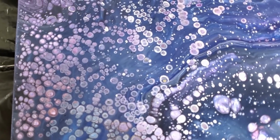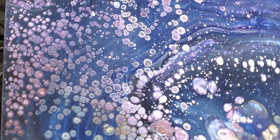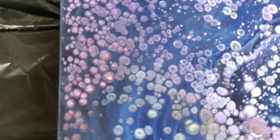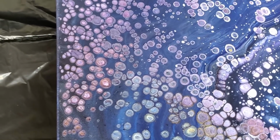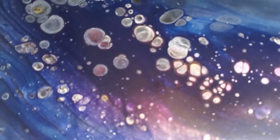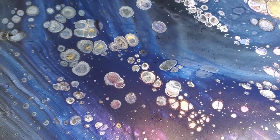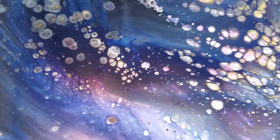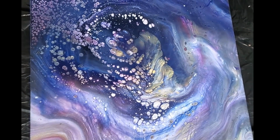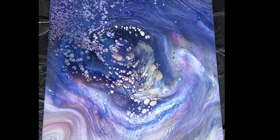Just gorgeous. So that Treasure Gold series is really, I don't know, do you see any copper in there? I don't really see copper. I see purple and kind of pink and gold. But every once in a while, when the light hits it, it's kind of coppery. But it's cool stuff. It is rather pricey though, so I don't know if I'll be buying a lot more of it. But definitely cool effects.